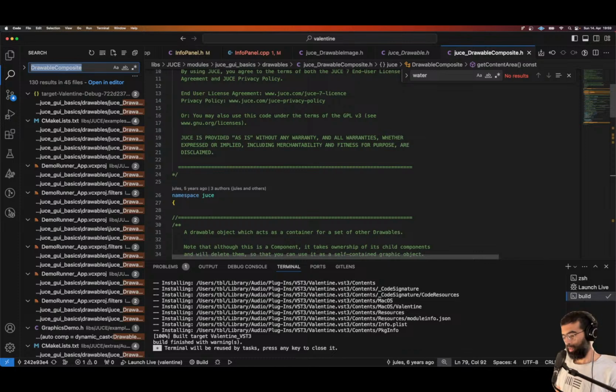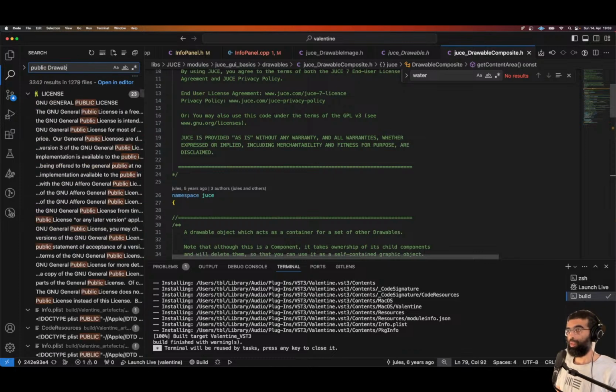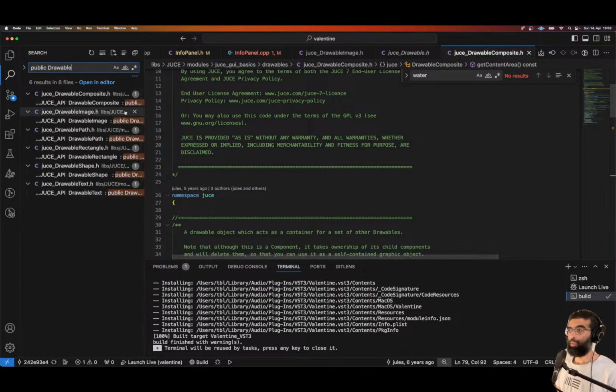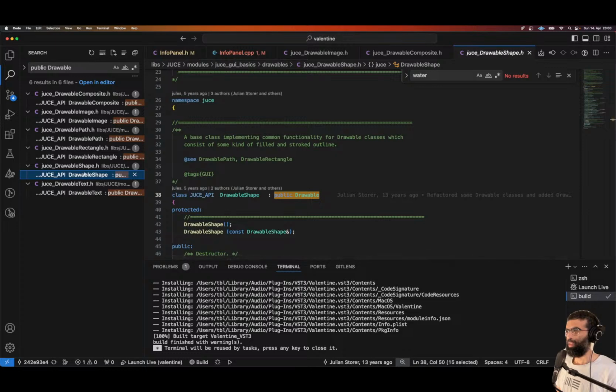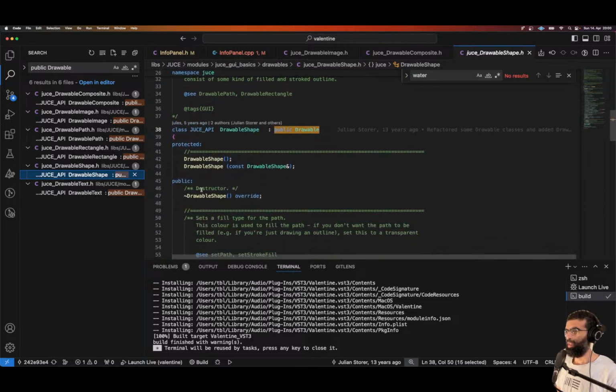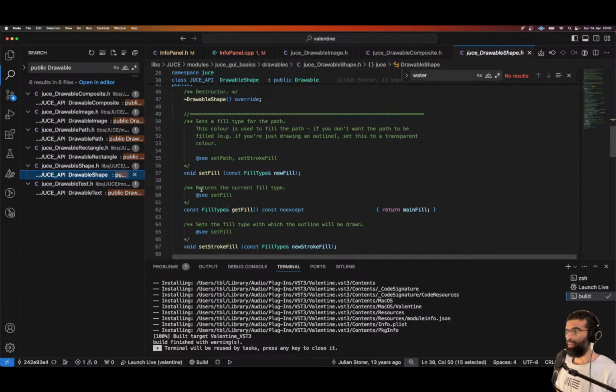So who inherits from drawable composite, drawable image, which is what I thought we would drawable shape? That doesn't seem right.